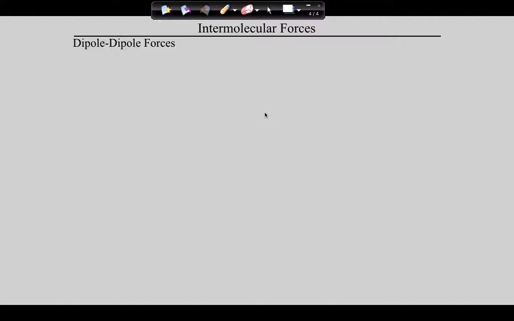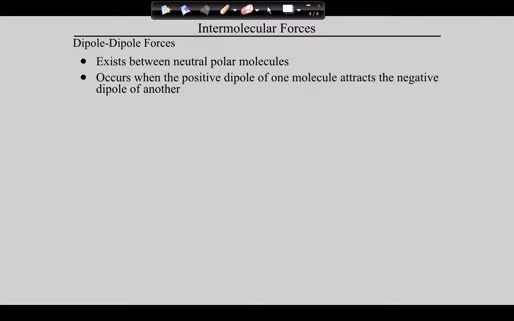So, guys, if we can check that, make it the next heading in your notes: dipole-dipole forces. And guys, I would suspect that maybe the thing that you could write down for this is what I thought all IMFs were. Because when we learned about IMFs last year, we just learned that polar molecules attract each other. So we would say that water is an example of that. If you need more than that, it really is a force that exists between neutral polar molecules, and it occurs when dipoles of one molecule attract dipoles of the other molecule.